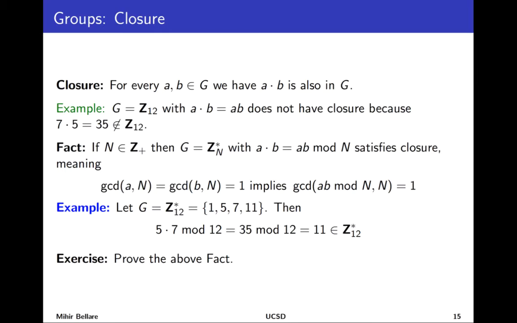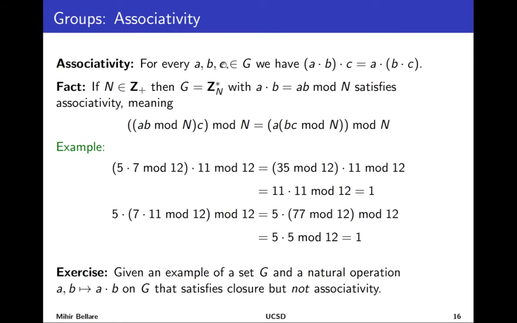All it says is that suppose I want to operate on 3 things, A, B, and C. I could first operate on A and B, get a result, and then operate on C. Alternatively, I could first operate on B and C, get a result, and then operate on A and that result. In other words, I could put parentheses in 2 different places. Well, associativity simply says it wouldn't matter whether you do that or not. So where you put the parentheses doesn't change the outcome.